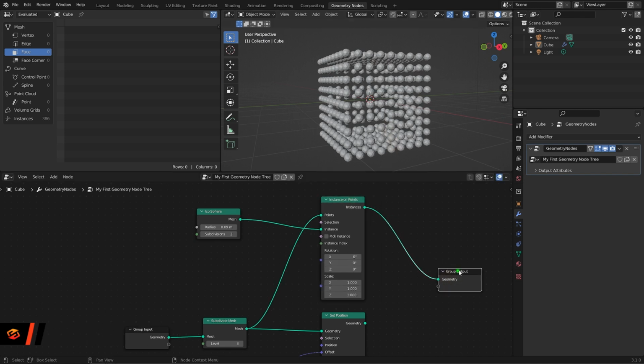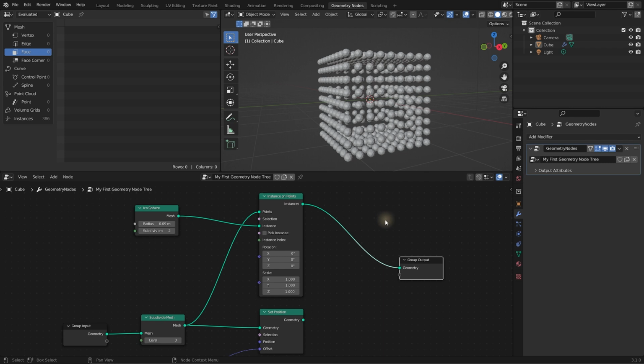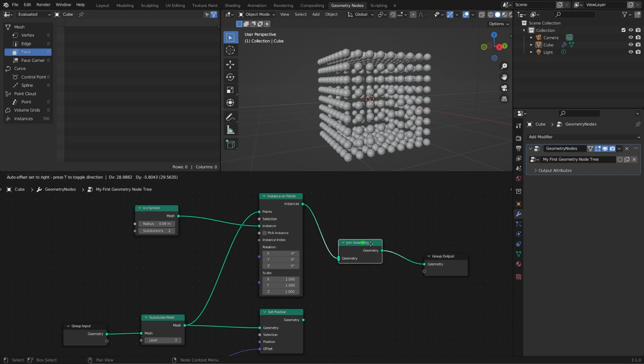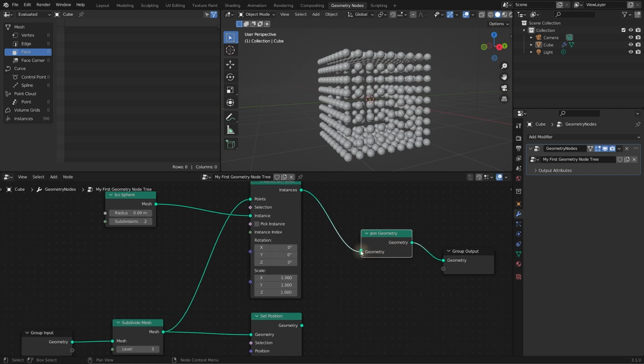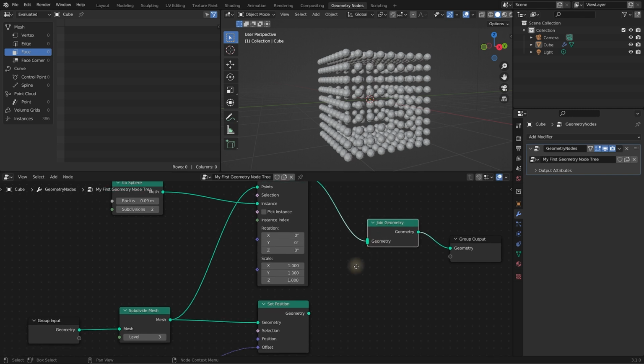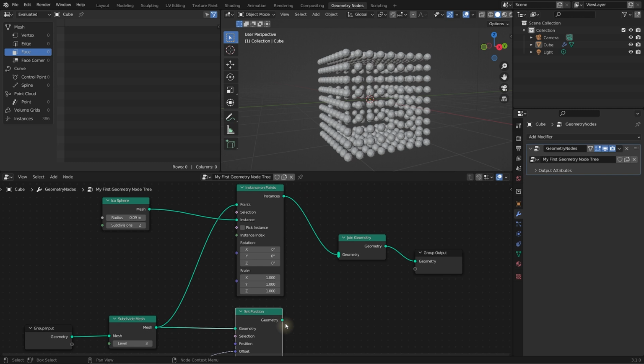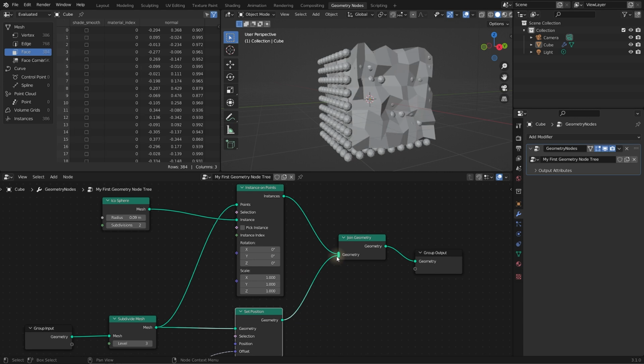Now, we can easily output multiple pieces of geometry in geometry nodes by joining them. And for that, there's a node called Join Geometry. So Shift and A, search. Let's search for join. And there's this node here called Join Geometry. Let's just again drop that on this connection that already exists to our group output. Nothing has changed so far, but you may notice that this geometry input on this Join Geometry node is actually a bit bigger because you can connect as many geometry pieces into this, and this node is going to just join them all together. So now let's take the output of our set position node, this geometry, and feed that into the input on our Join Geometry node.